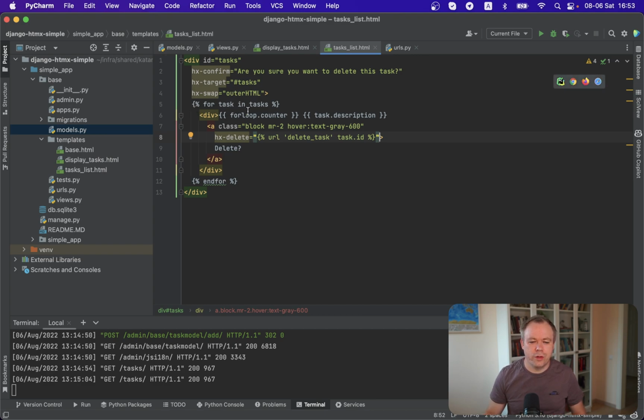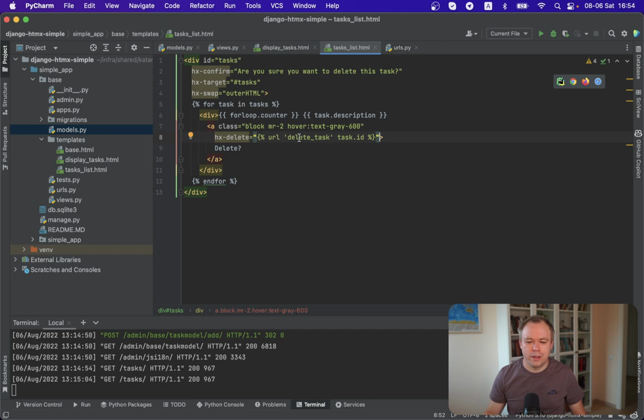Okay, then this is a standard Django thing. It's a for loop. We display the list of tasks in a loop, and each task is rendered like a link, and each link has another property from HTMX called HX delete. There are others like post and get. With HX delete you can execute an endpoint from the backend, and we call, using Django syntax, the URL delete task, and we pass the task ID, which comes out of the box from the Django loop. As soon as we click on this link, a request is sent to the server, but this request is partial, not a full request, and things happen on the backend, and we get back the response from HTMX. Then we target the div with ID task, and we replace this div with the new list of tasks.